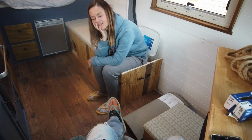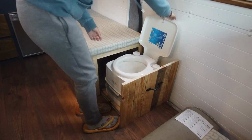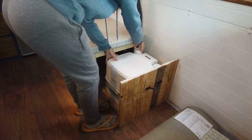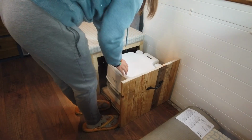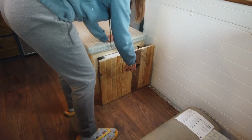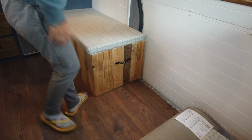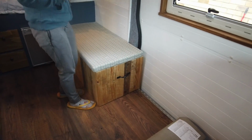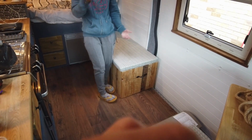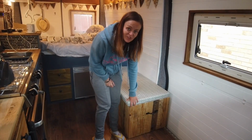And that's it. Toilet's in. So all I've done is fit a couple of drawer runners, and then I've attached a little band to each drawer runner so that I can screw down a top piece, and then the toilet just sits on there. And I put a couple of catches to keep it shut. And that's it. Toilet in the bench seat. I can't speak today at all. Toilet in the bench seat.